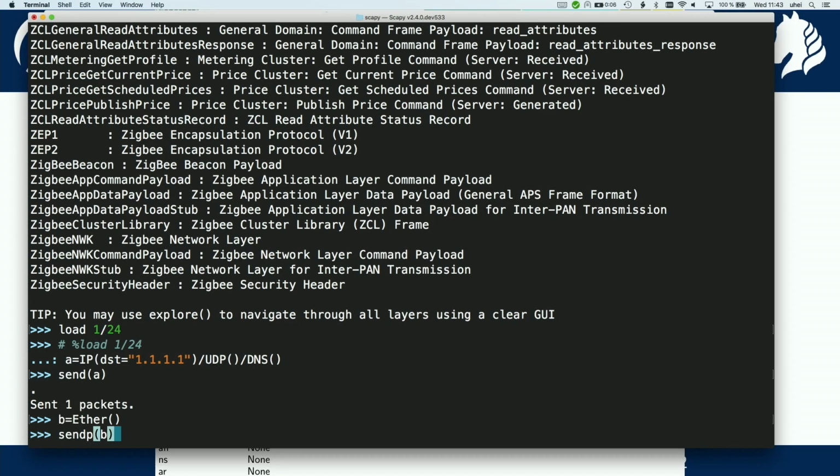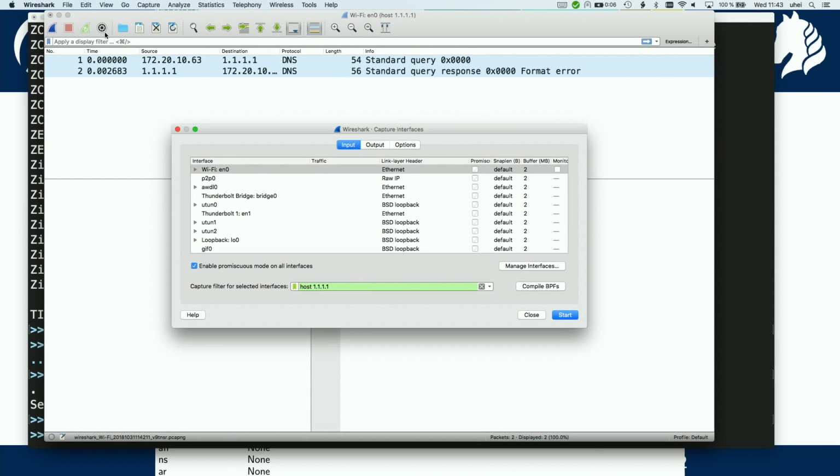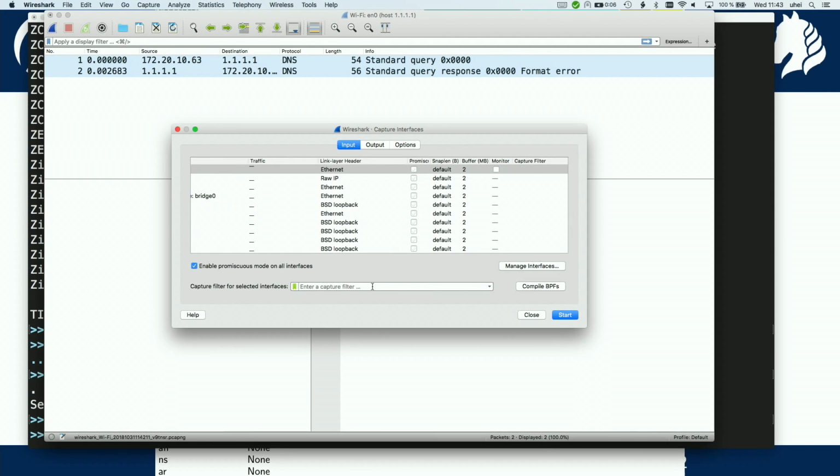Sendp B command. And when we switch to Wireshark, so now we need another filter to see it. Not IP and not IP6 and, yeah, thanks.